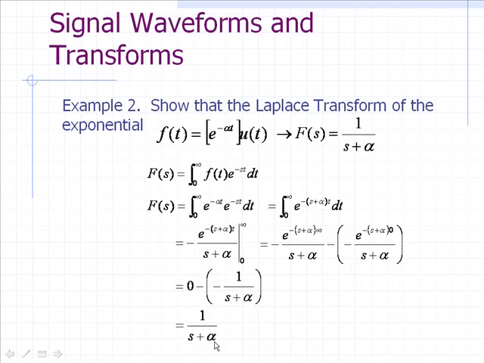Now in the first example there was no exponential, but you can think of it as alpha equals 0. So if alpha equals 0, we get 1 over s. We can think of the denominator as a pole, a particular characteristic of the system, and in this case the pole is at minus alpha. And we'll see this pole is a key characteristic in governing the stability of the system.